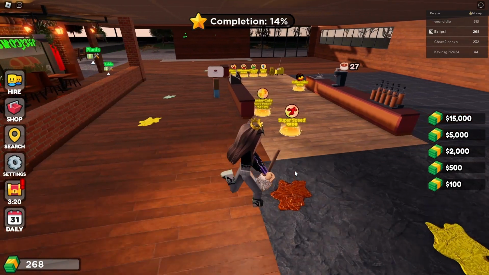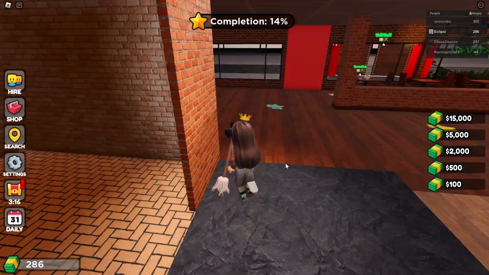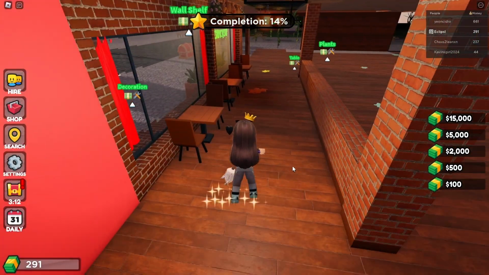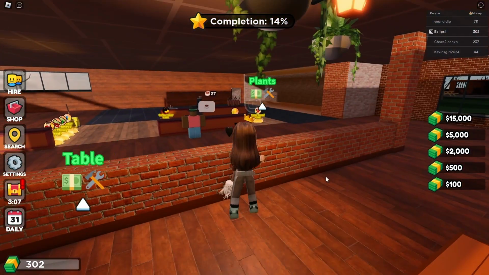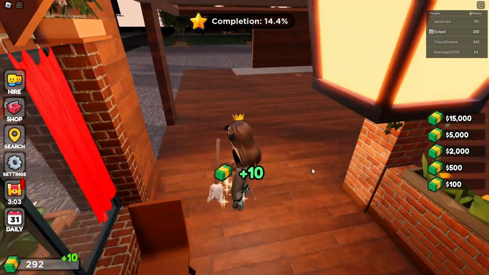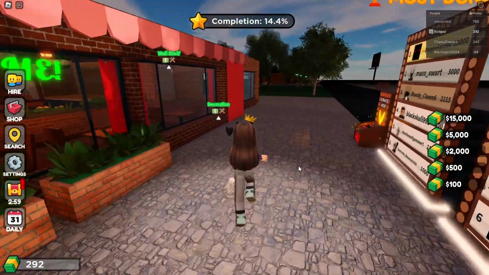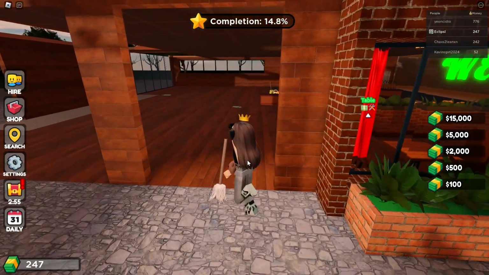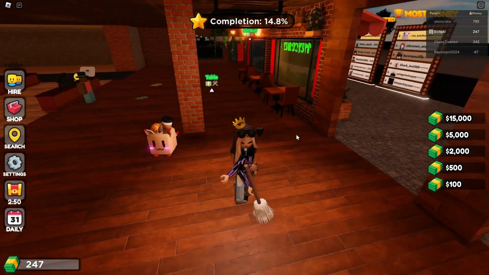Okay. Let's do this. Let's mop up some of this, some of that, some of this. I buy plants. Let me just mop up that. Okay. Let's do decoration. Okay. We get to claim a pet.